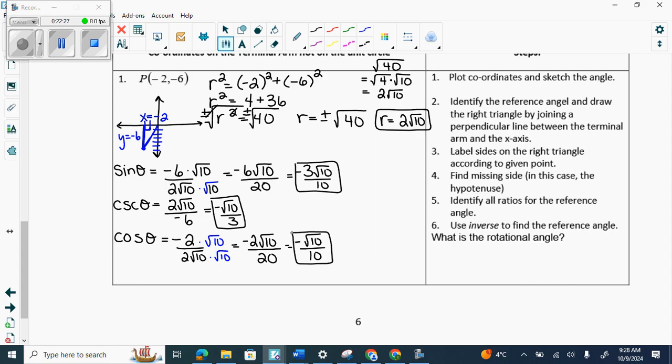That's cos. Secant. So if cos is cook extra rice, secant would be rice extra, right? It's just the flip of it. So I would get 2 root 10 over negative 2. Now you could write that as root 10 over negative 1, but is anyone going to write that on the test? No. They'll move the negative up, so these will cancel, and they'll write it as negative root 10.